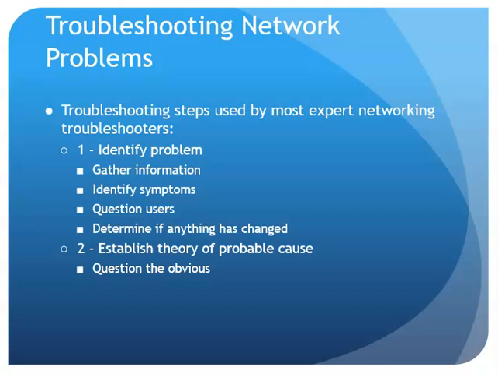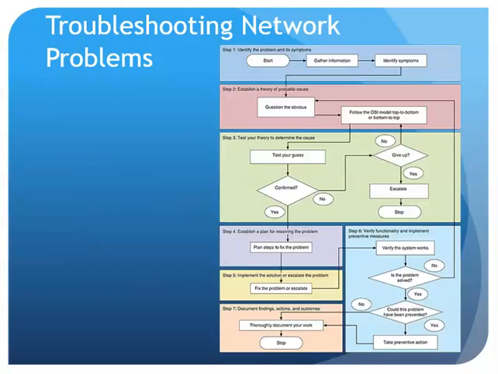CNT120, Chapter 1. The last section in here is about troubleshooting network problems, and they walk us through a kind of troubleshooting framework that is really helpful to recognize as a good process to follow. So they show a flow chart here of working through to try to narrow down problems. This might be something that gets used.